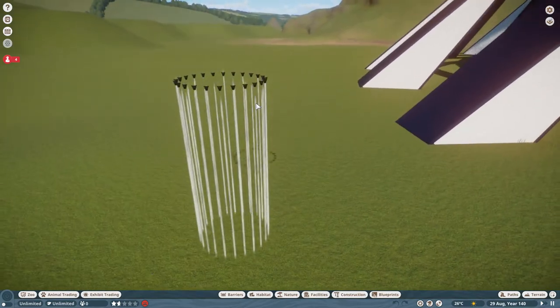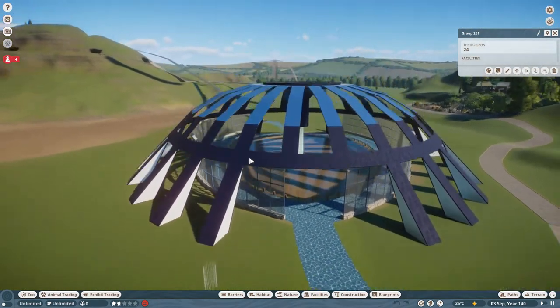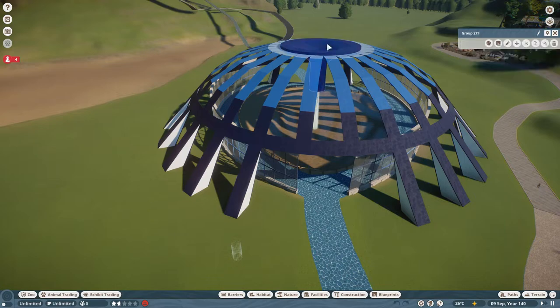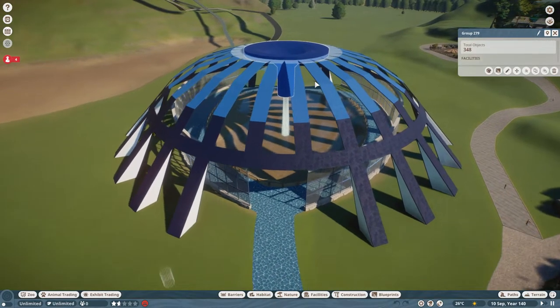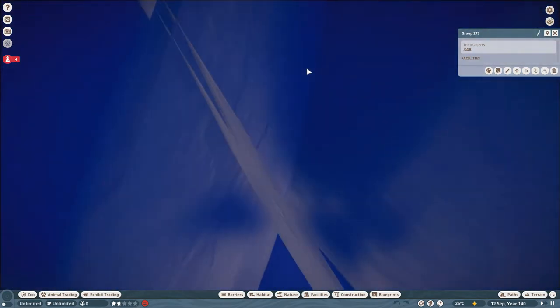So as anyone knows, when you use these pieces in the game, it's very hard to reselect them once you bury them inside an object. You have to move the object. And obviously there were so many of them here. So what I originally did was I had these connected to these ones. So if I needed to highlight them, I could click on these ones outside here and be able to then see where these ones were. Once I'd got them in the right place, I then combined them into this building here. I think they're part of this building. I don't know. I might have left them as their own building actually, but either way, you can't select them.